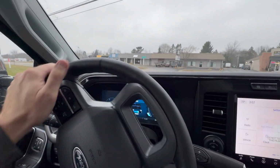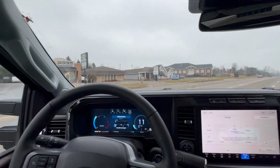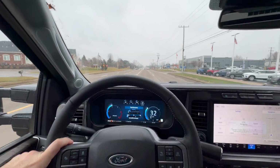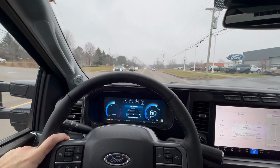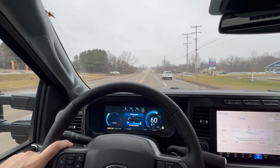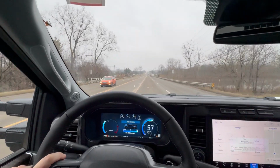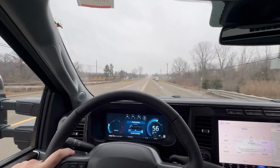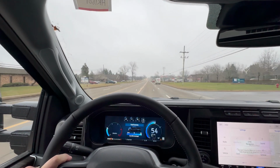We're gonna do a little spirited acceleration now and see how the power of the standard output compares to the high output. Just kind of do standard acceleration, nothing crazy, and then I'll really get on it. I mean, it feels good. These Powerstrokes, they got a ton of power coming from a Cummins, which is a great engine. But man, the acceleration on these things is just solid. The 10-speed trans mixed with how quickly these things just get on the power is wild.